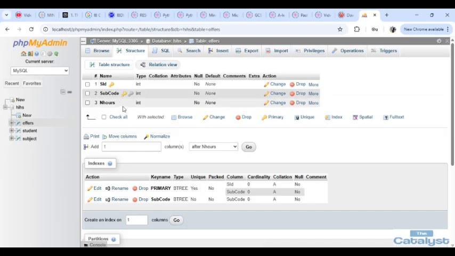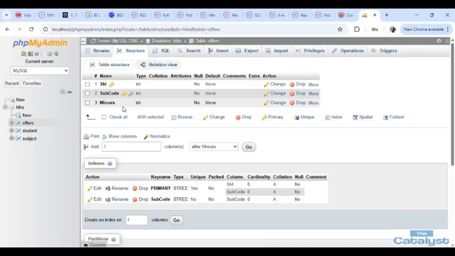Now, the reason why I decided to do a special lesson on recording data in a table that contains foreign keys is because most of the time it's quite difficult. Like I said in the previous lesson, it is advisable, when you want to do records, to always start with tables that do not contain foreign keys.